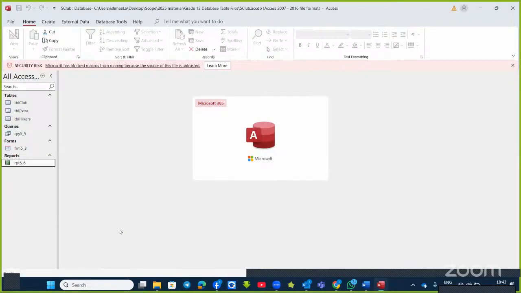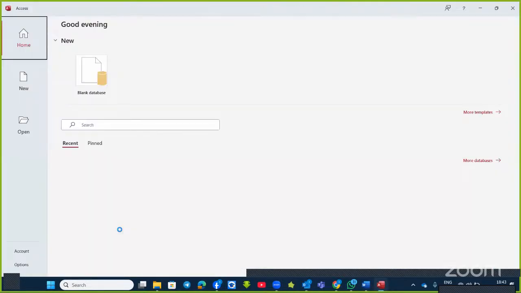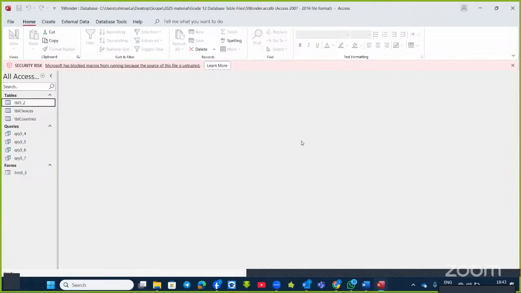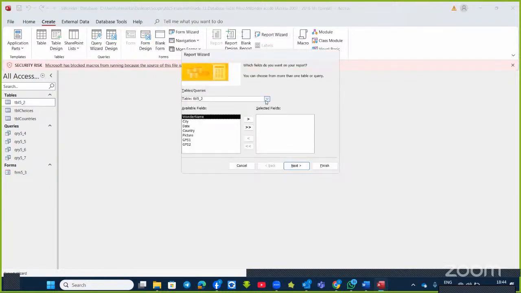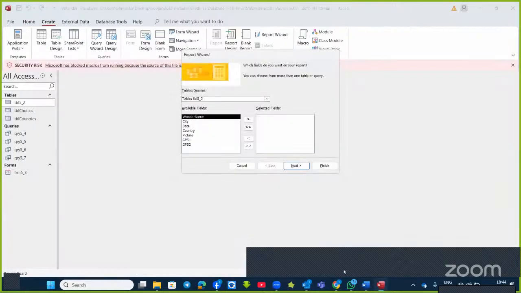Right, we open it. And then we are going to create, so we go to create, report wizard. Now the question says it should be based on the query. Let's check the question once more. Query 5_7.